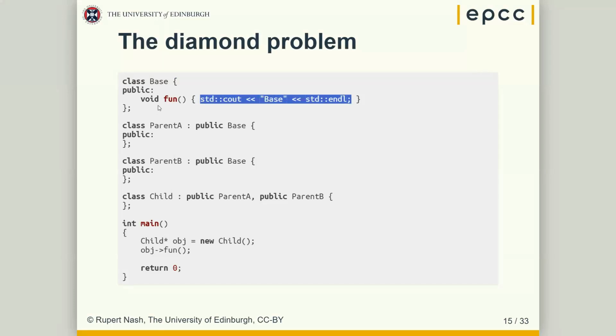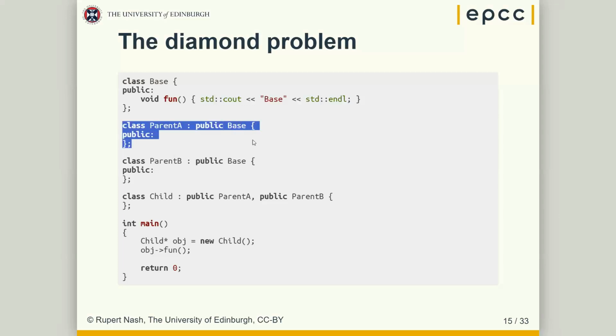Nothing special here. I'm making these two classes incredibly minimal for space saving reasons, but basically what I'm saying here is all you've got is a constructor. I should probably delete public, but I want to say that there's a body here. It's going to have a default constructor. It's going to figure that out for itself. So parent A just constructs itself, but it's inheriting from base, so it inherits this function. Parent B also has some default constructor, and it also inherits from base, which means it also has the function.